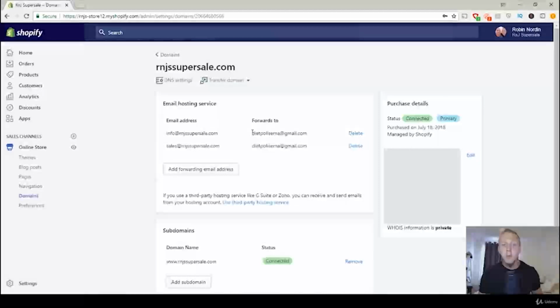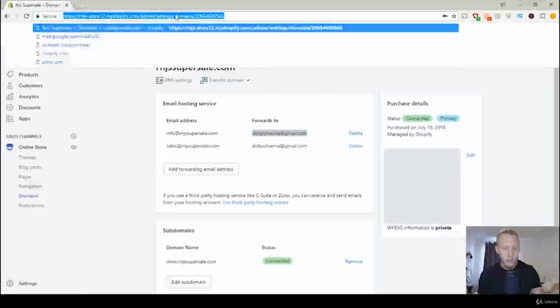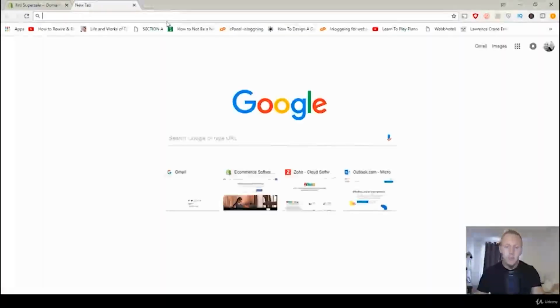We're going to be replying through this one. And that's not only inappropriate, it's also very unprofessional because it's going to confuse people. So you always want to reply with an email that has your domain name. And that's what we're going to fix right now. So what we're going to do is open up a new tab and go to a website called soho.com.